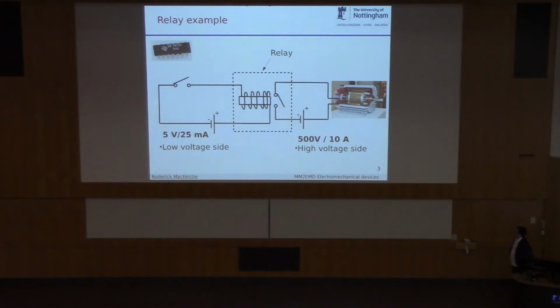We looked at this relay example a couple of lectures ago, and I said relays are a bit like transistors. They're a big mechanical switch that works by effectively having a magnetic field that pulls a switch shut. The result is you can use this relay to turn on very big, high-power motors with very low voltages and currents.